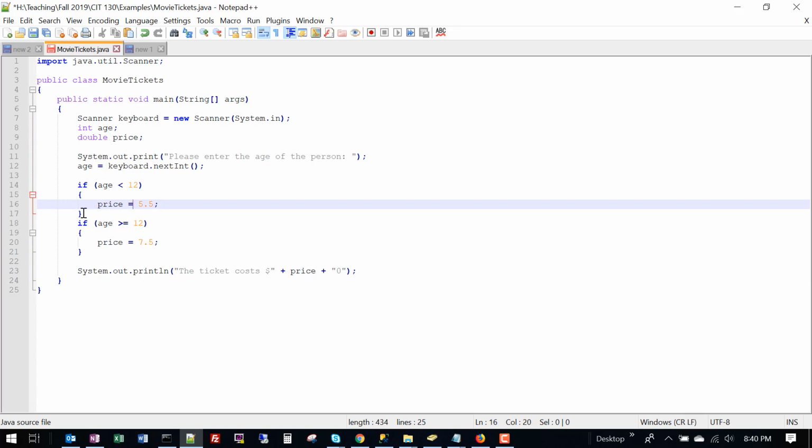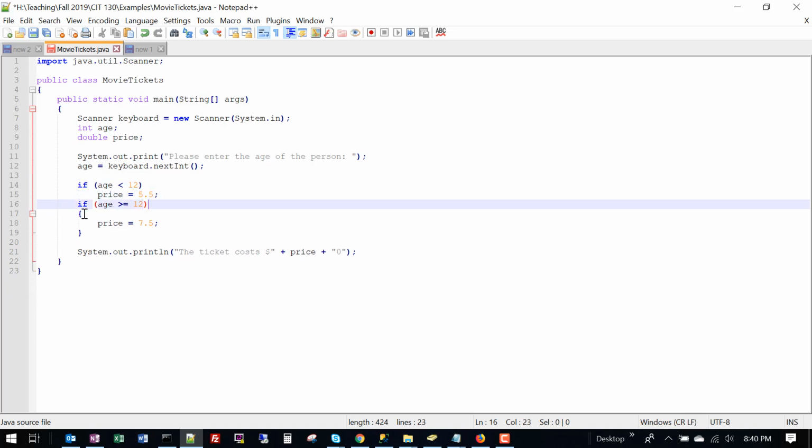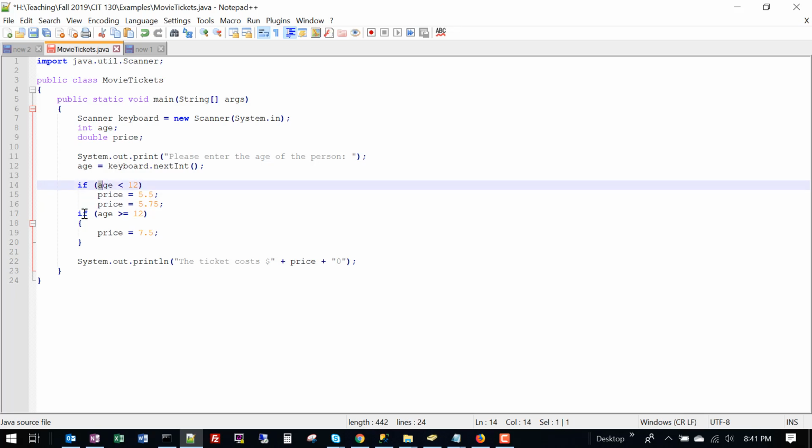Going back to when I get rid of the brackets, the simple indentation, if I put something else here, like price equals $5.75, this second line, even though it's indented, will execute whether or not age is less than 12.